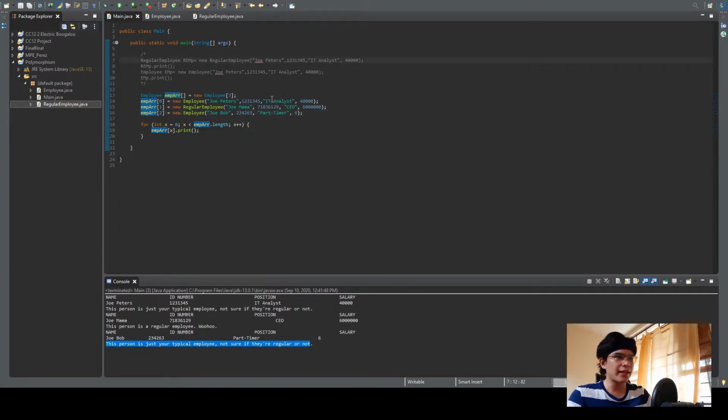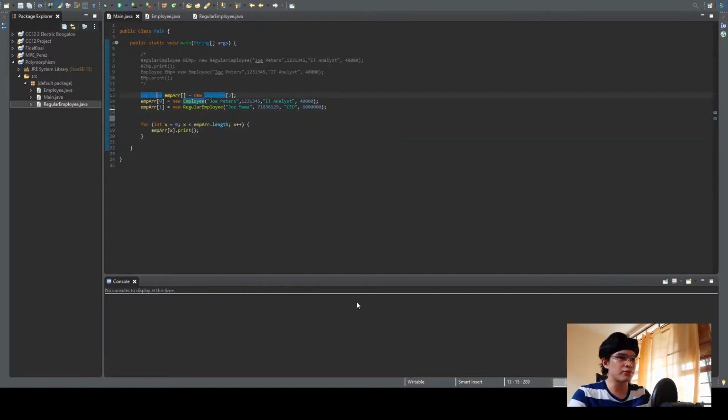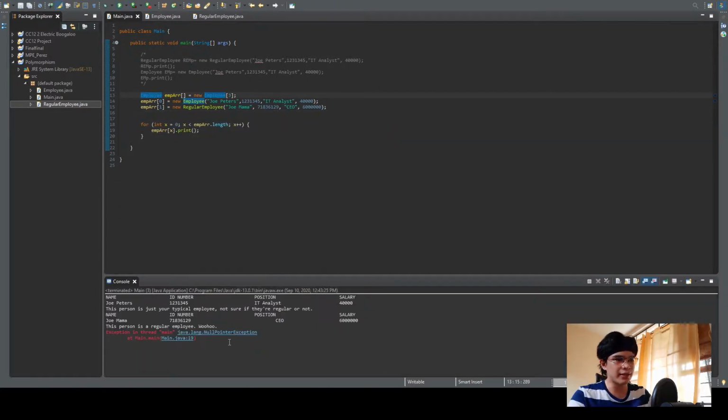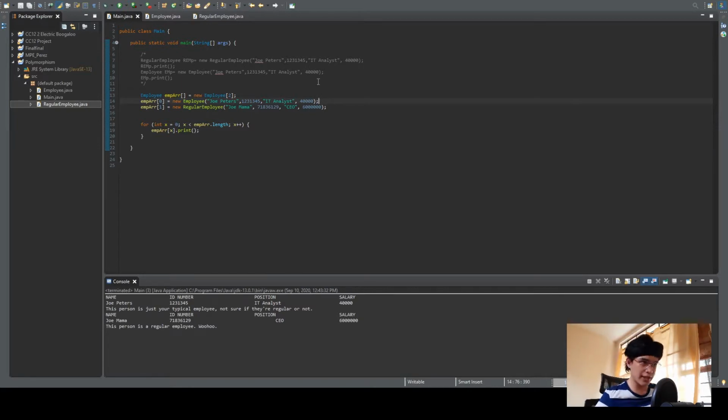And again, I can just remove this here, no need to change the for loop, and it will just run as normal. Oh, never mind, it says null pointer exception because it's 3. If I change it to 2, it should work. Yes. Okay, so there you have it. It's working. It's not that difficult once you get the hang of it.